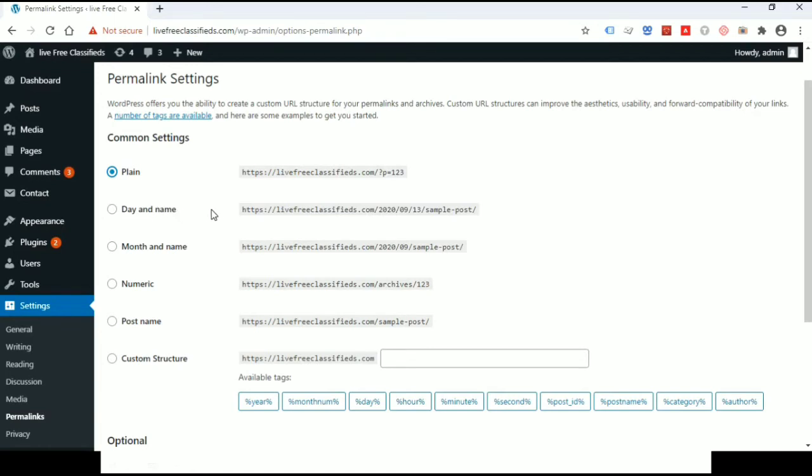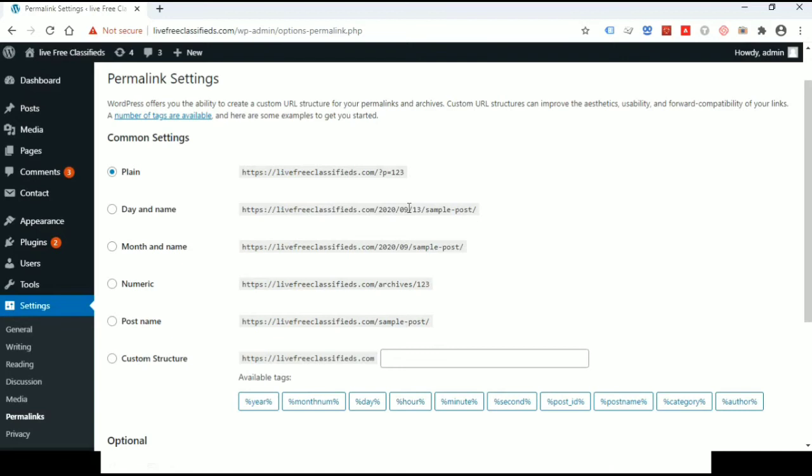Now the second option is Day and name. Whenever you select Day and name, it will display the day and the name of the particular page along with the page name, just like the example I am showing here, 13th of September, sample post.